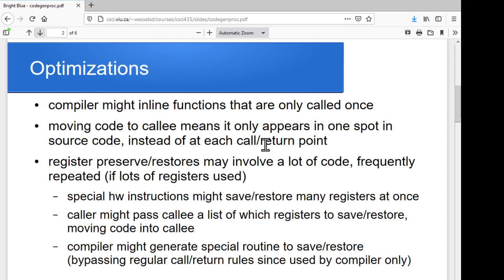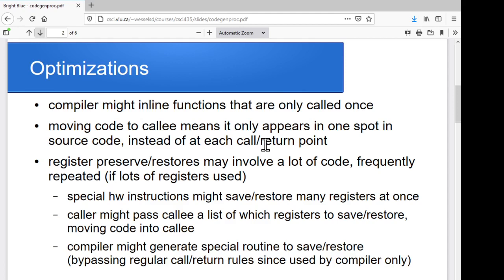So one of the ideas is to go through and say, well, we can take advantage maybe of some hardware instructions. Some systems actually provide you with instructions to save or restore a whole bunch of registers at once. So, load this range of registers or store this range of registers into memory. So that might help some. Another idea is if we can have some kind of compact mechanism for the caller to give the callee a list of which registers to save and have the callee do it. Right? So again, you're pushing that responsibility into the callee if you've got a compact mechanism for letting the callee know which ones it should be doing this with.